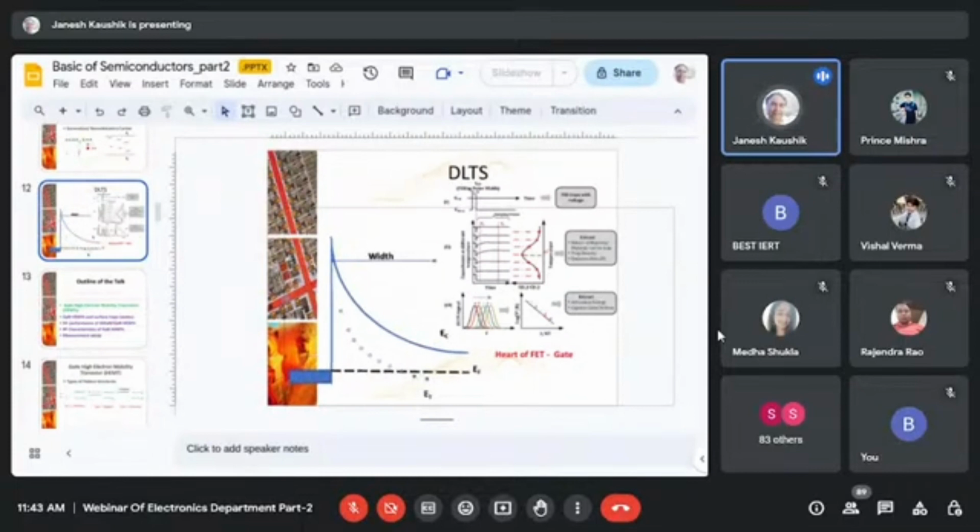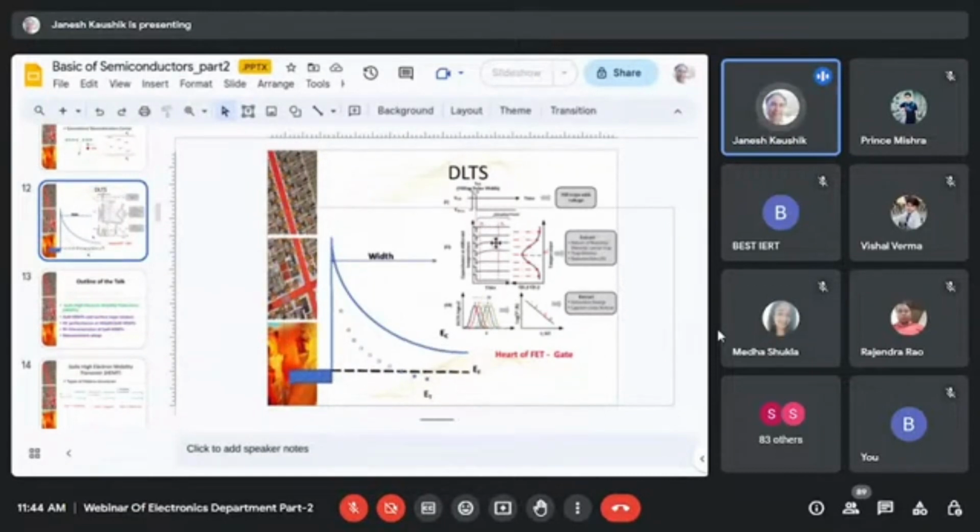And we do these measurements a number of times and simultaneously change the temperature. When we change the temperature, you see on the right side different capacitance pulses have been drawn. These trap states have a finite time constant; they freeze at a lower temperature and emit the electron completely at a higher temperature. In this capacitance transient timing diagram, the lower diagram is a straight line at the minimum level and the upper one is again a straight line but at a higher level.